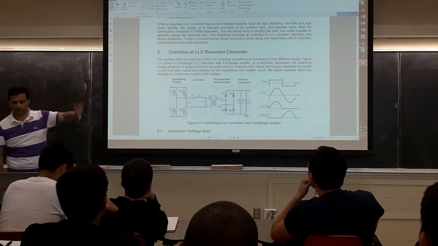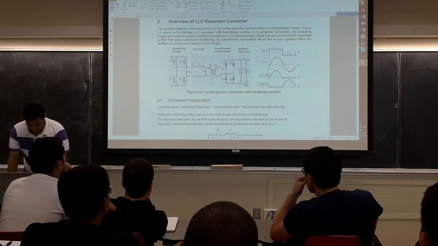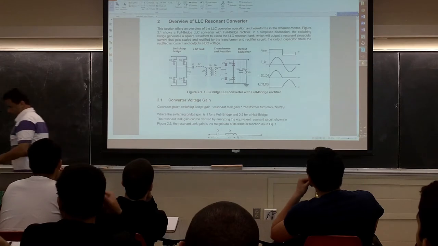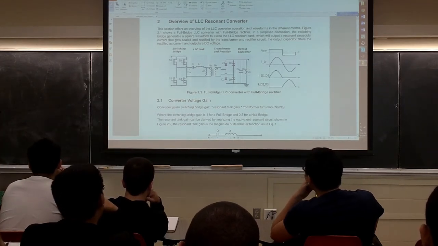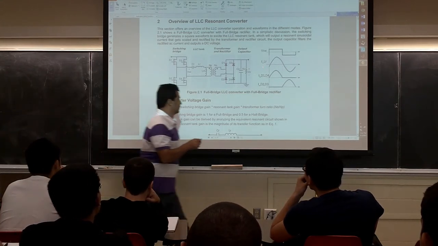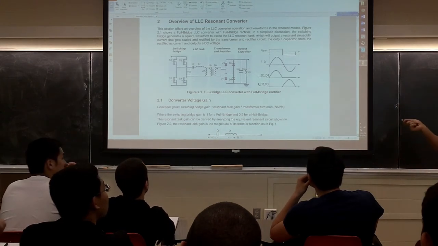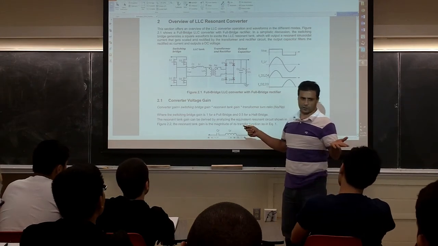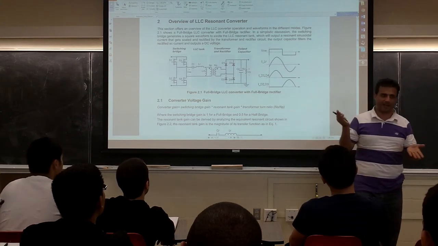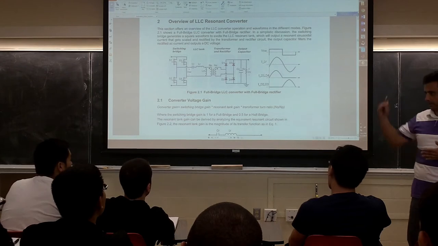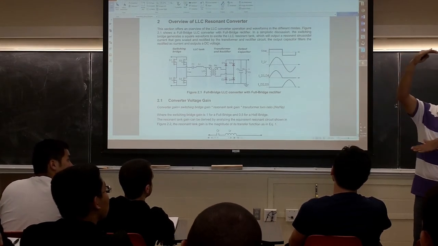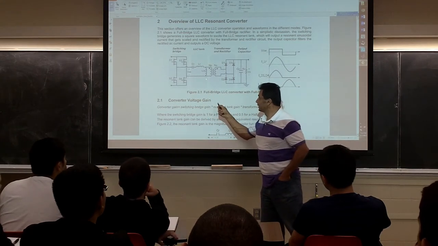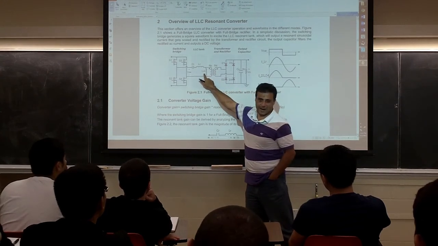First, it is just reviewing the resonant converter. Let's go over this one because you haven't seen the LLC. Here is the input voltage. There is no question on this part — don't worry about the exam. I just want you to see a real example of this kind of thing we are using downstairs. See? This is an input — this is an H-bridge. Most of the resonant converters we talked about were half-bridge, but I said you can use the H-bridge — there is no difference. The difference is the half-bridge puts VDC/2, while the H-bridge puts VDC and minus VDC.